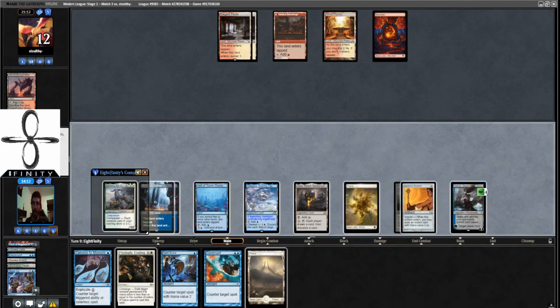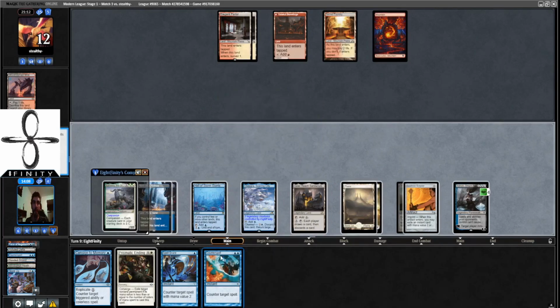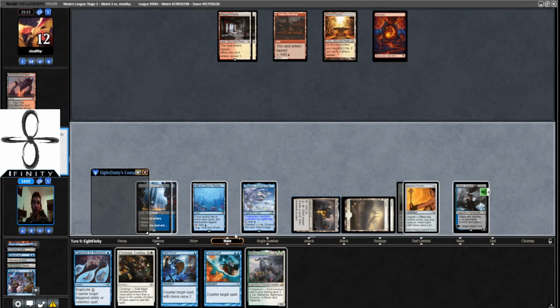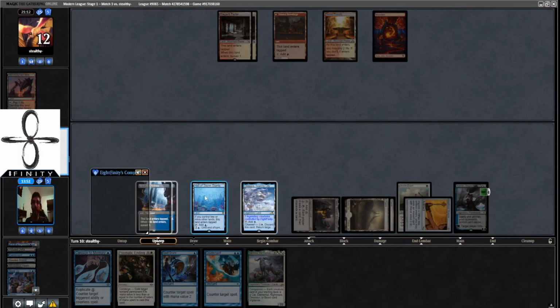Don't think we're gonna tick down on Ashiok just yet. 1, 2. So here we could just put Kira back to our hand, and then eventually start just beating down with Kira. I like to think we're pretty much in a game-winning spot here.